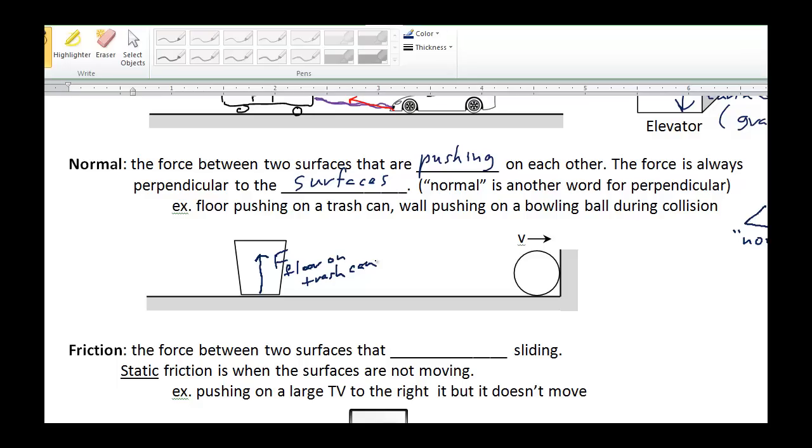And, you might imagine that if this floor was a thin wooden floor, and you threw in a bunch of bowling balls into that trash can, then there's going to be such a strong force between these two that it might actually break the floor. And, now the floor is no longer exerting an upward supporting force, and that trash can would fall right through the floor.